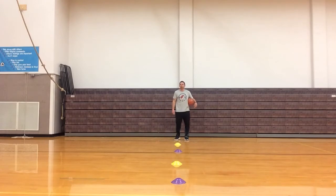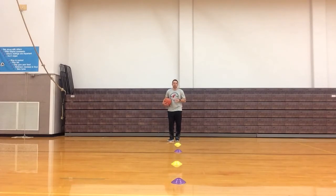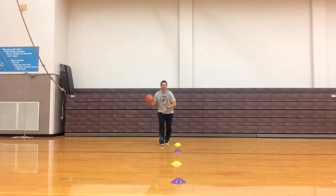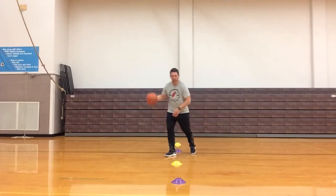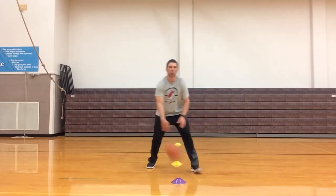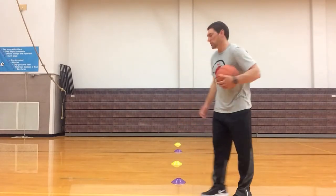So what I'm gonna do now is zigzag my body through these cones, okay? Got the ball in my right hand. A great way to do this one, you don't have to, but as you come around the right side, have it in your right hand, you go back to the left side, put it in your left hand. So in front of the cone, you are crossing over like we've practiced, okay?